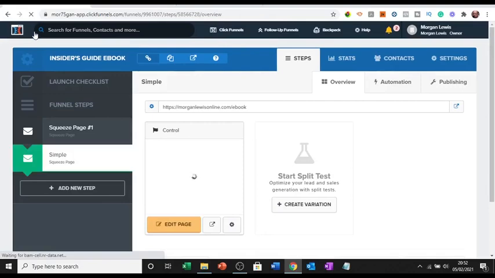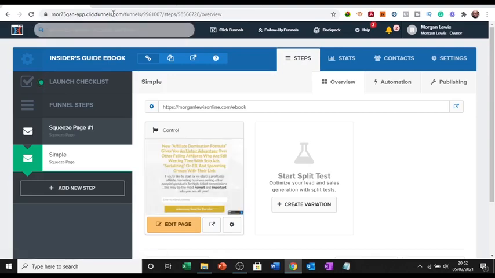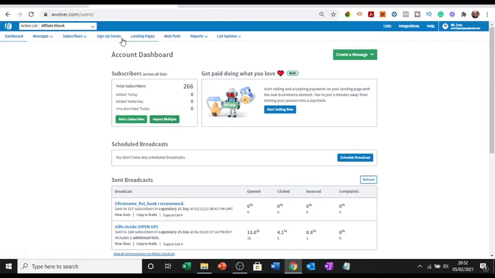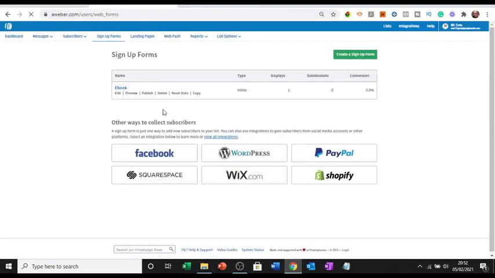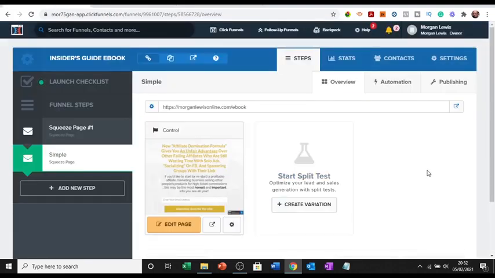The API way, which is all right, but you may have to get your subscribers to double opt-in, or with the form that we created, sign-up forms here, and we used that HTML code. So there's two ways you can do it. It's up to you which one you want to use. The plus with the HTML is you haven't got to bother contacting Aweber all of the time. So I hope that was useful.